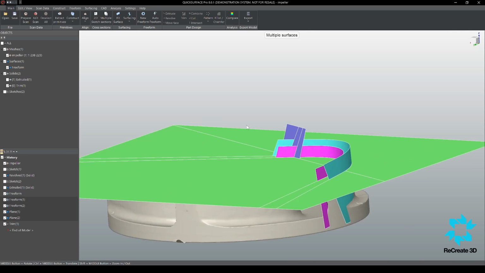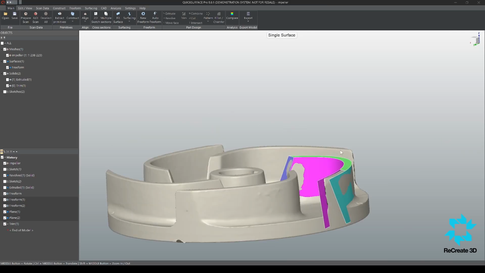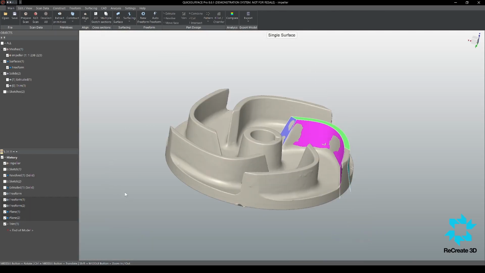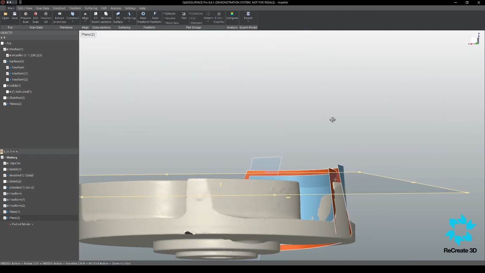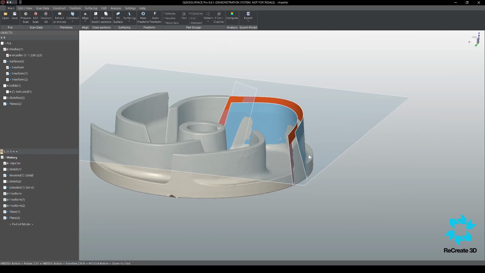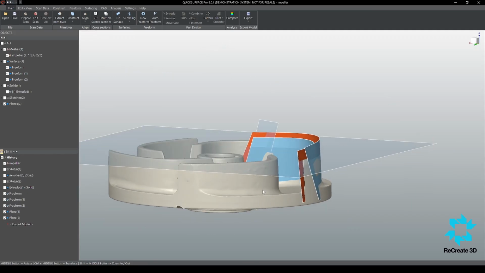We can trim these. See how automatic trimming will get us the required trimming. Let's get the remaining surface.